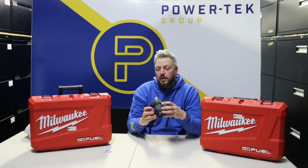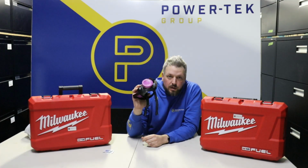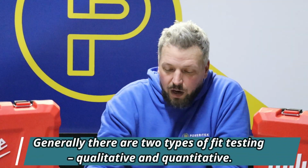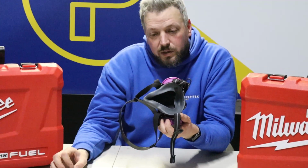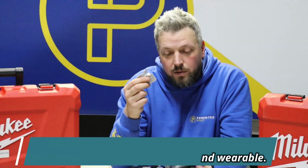When it comes to maintaining your masks, you've got to make sure that before each use you inspect it for damage, rips and tears in the lining. And before you even put one of these on, you need to have a properly done fit test by a competent, trained professional. Now, I've been fit tested and I know that this is the size that I need, but right now, it's actually looking a little bit dirty. So before each use, you're going to want to take some alcohol wipes and clean it out.